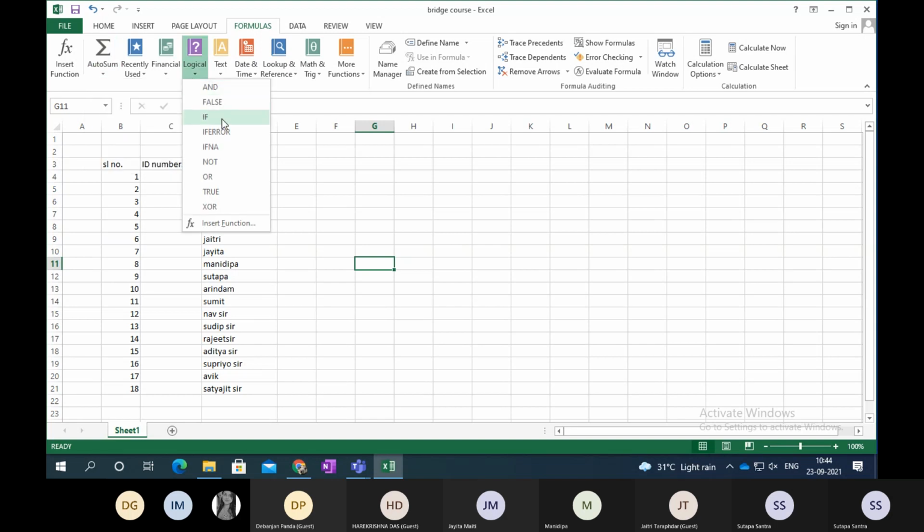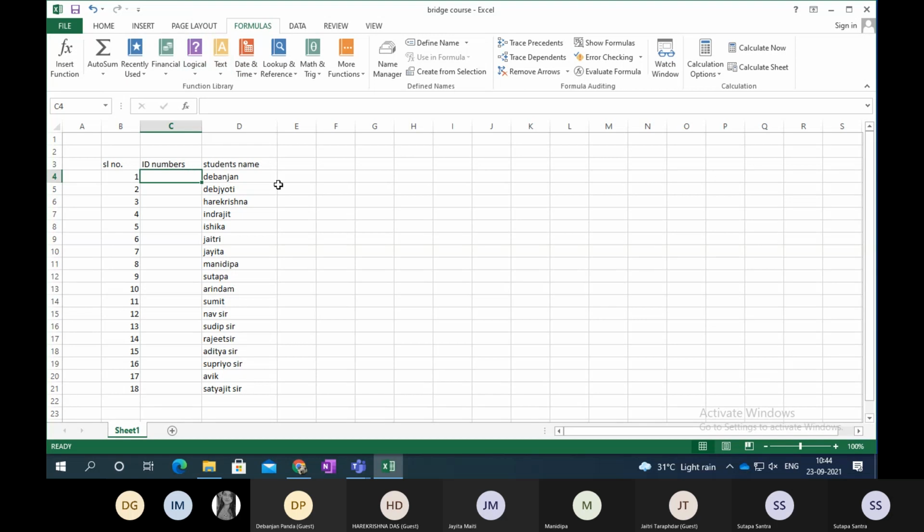In logical expressions: if, false, and so on. Whenever you want to use a formula, you always need to put an equal sign. After that you can write anything.